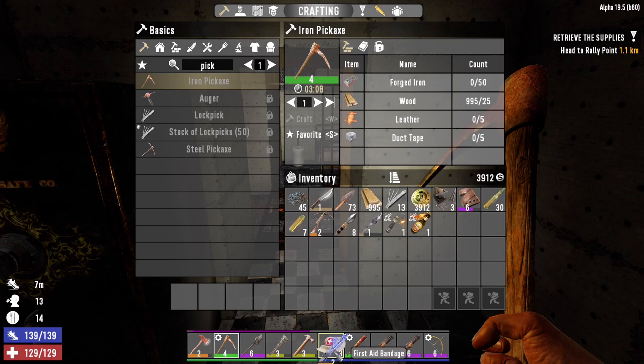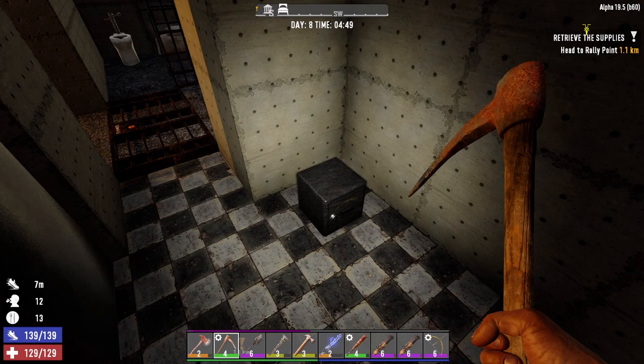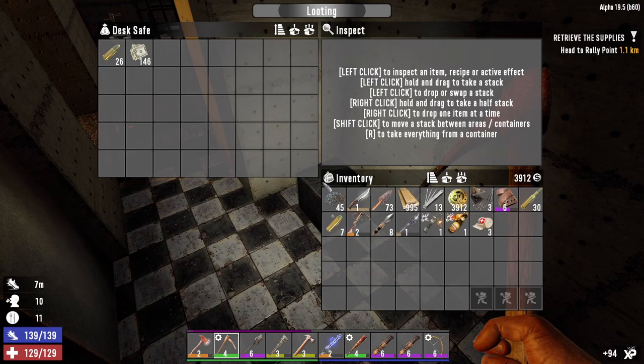Now, we got to see if we can make a repulsor mod for it, because we found the schematic for that. Here it is. 5 pieces of steel. Yeah, we got that. All right, we'll get one crafted in a little bit. Let's finish looting this room first. Some cash and some 9mm. That's good. Let's pop this one open.